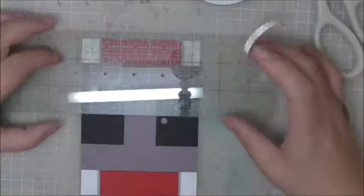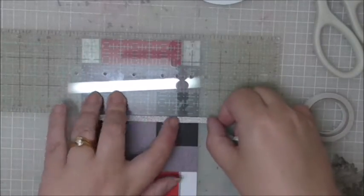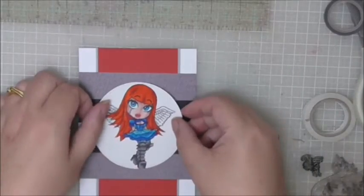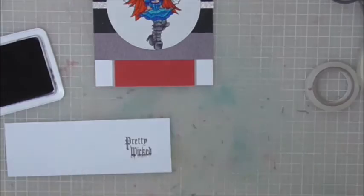So to add a little bling, I've gone with this 3mm silver washi tape. I love this tape. The glitter does not come off on your fingers. I will link to it in my shop below. It comes in a pack of 10 beautiful colours. Stuck down Devilish Donna, shouldn't have done that either.